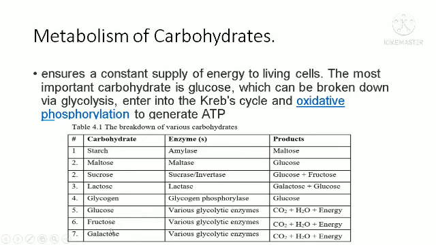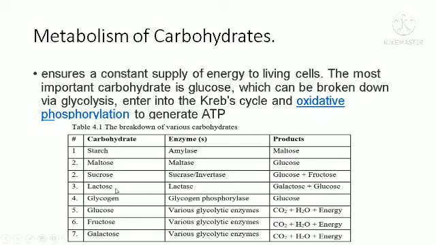Then you have glucose, fructose, and galactose, which are monosaccharides, and these can be utilized by glycolytic enzymes. Glycolytic enzymes are enzymes that will participate in the metabolic pathway known as glycolysis, and they'll utilize the glucose, fructose, and galactose in order to form energy. If you notice, most of these disaccharides and polysaccharides will be broken down into glucose. So glucose is the most important of the monosaccharides, and after it's been produced, this glucose will then enter metabolic pathways and eventually undergo oxidative phosphorylation to generate ATP, which is used for energy for various processes.